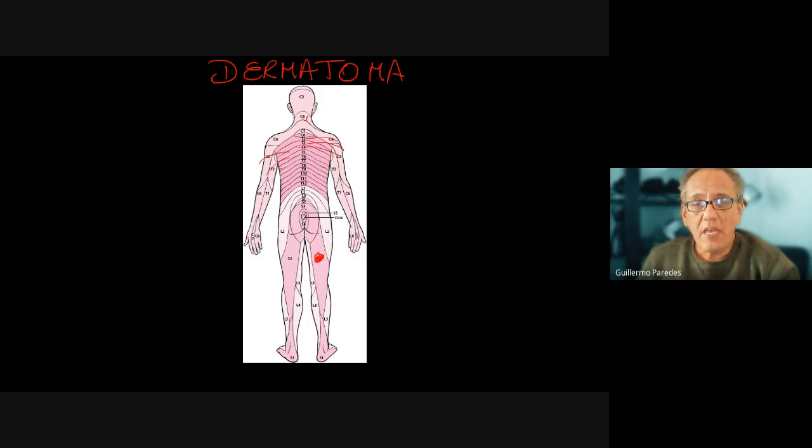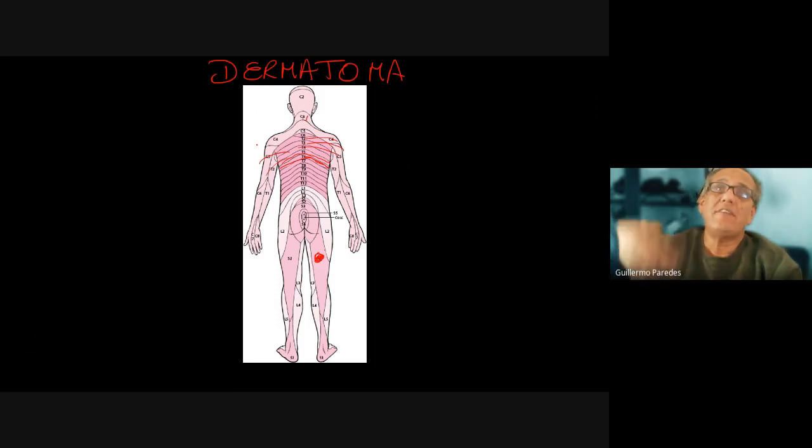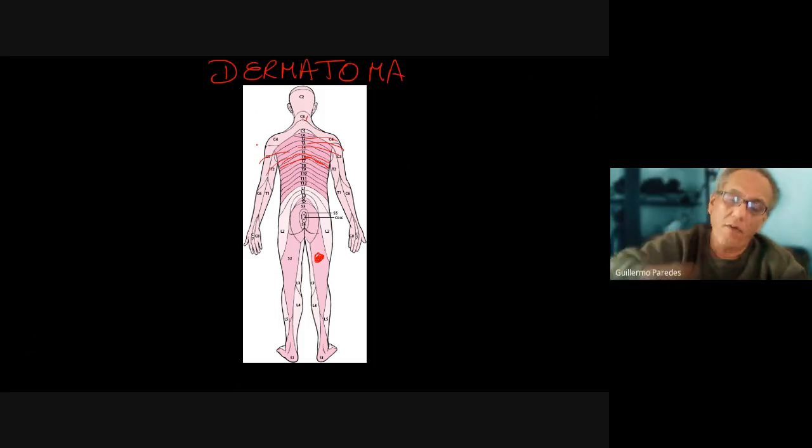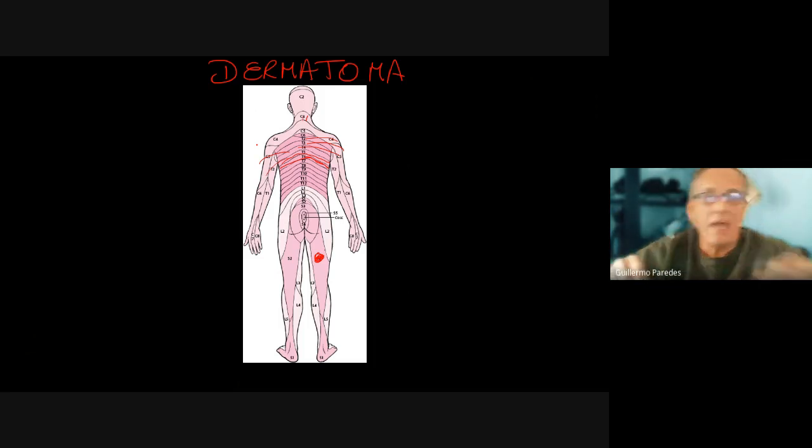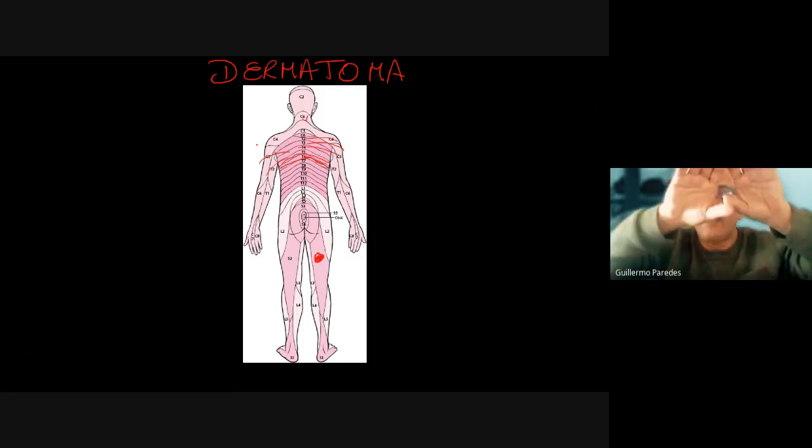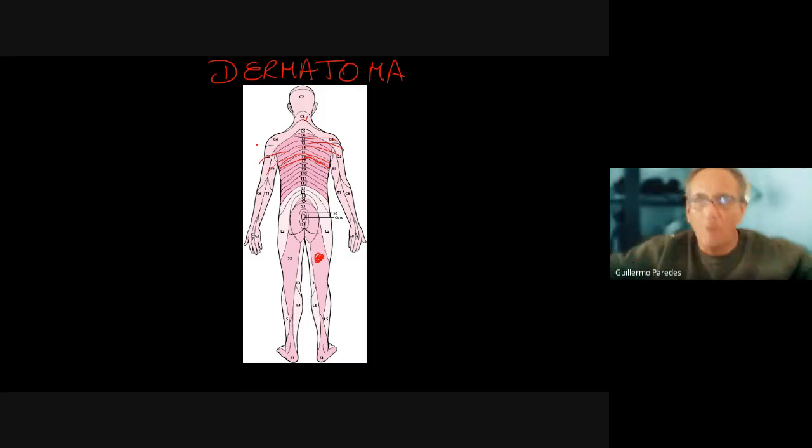If you have pain in this area, this dermatoma, all these segments are dermatomas, and that is going to distribute the sensitivity given by the nerves. So when we want to explore which area of the spinal cord is being damaged, we do this mapping. Basically, it's like bands of distribution of the spinal nerves along the skin. That is called a dermatoma.